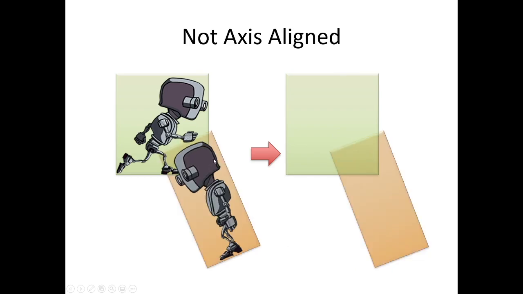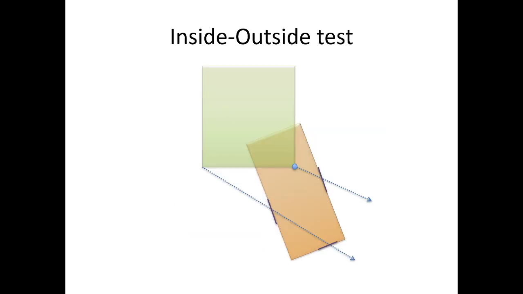So rather than having to draw the orange square much larger than necessary and having a lot of wasted space down here, if you imagine a box taking shape around this character that's rotated, we could rotate the box with him and then see how well we can do from there. This is the next level of overlap complexity, and we do something like an inside-outside test. In this case we might look at each of the vertices of the green box and see if any of those are inside the orange box.